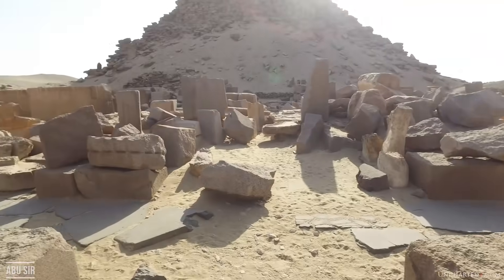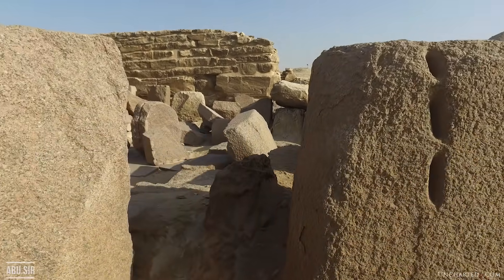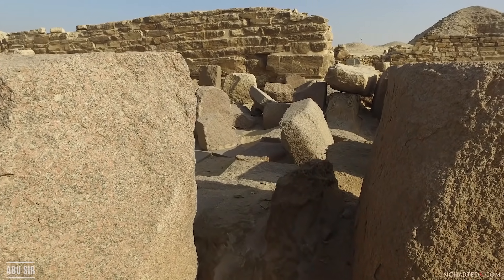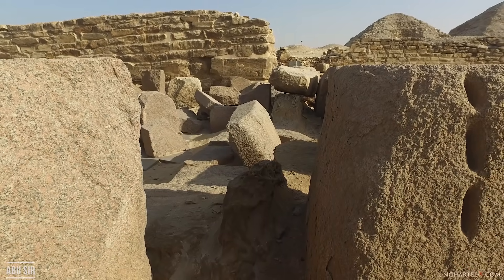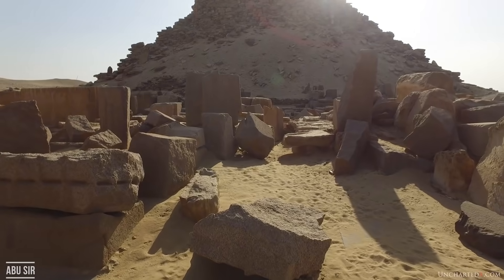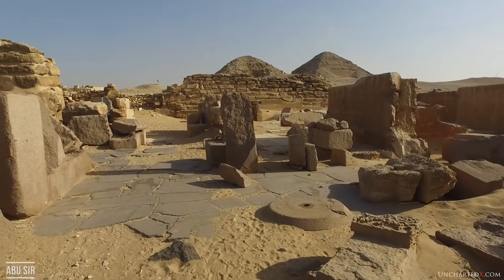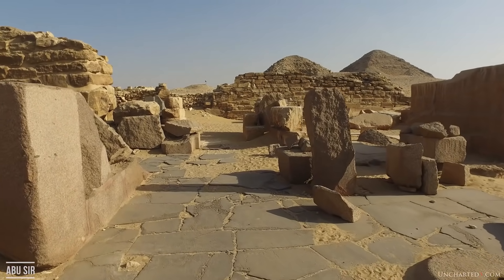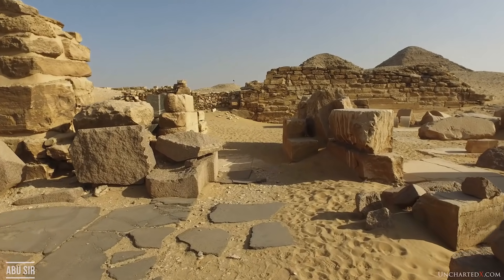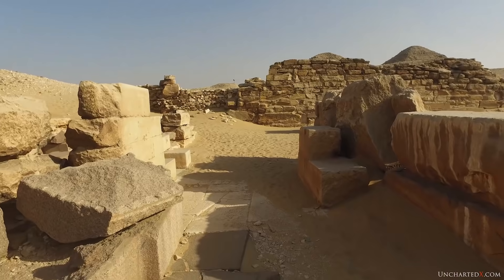Further, it's long been a puzzle for Egyptologists as to exactly why this difficult stone was used in Old Kingdom architecture, given its intractable nature. Of course, any such explanation simply must be framed within the ceremonial or religious temple perspective that Egyptologists classify all such architecture within. It's not like the theology, rituals, or culture of ancient dynastic Egypt drastically changed beyond this early period. So why do we only see these remarkable machined pavements in the oldest of pyramid complexes?